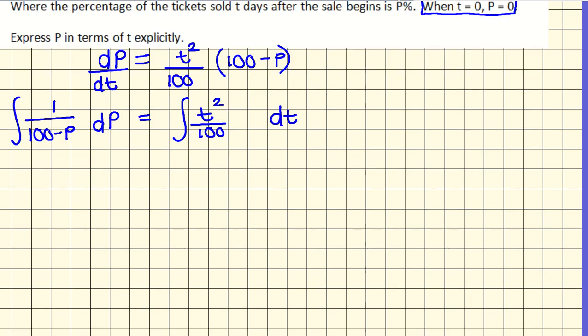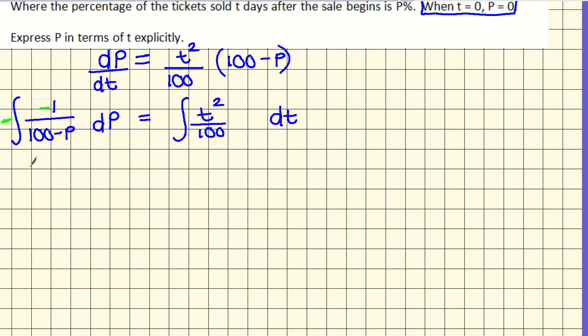Okay, let's go ahead and integrate both sides. So if you look at this, whenever you've got a fraction, always double check if this is the special case. If you look at your denominator, if I was to differentiate the bottom, I would get minus 1, because it's 100 minus p. Do you have minus 1 on top? Well, no, but I can stick a minus sign in there like this. But then I need to stick another minus sign at the front just to cancel that off. So now I've essentially turned it into this special case.